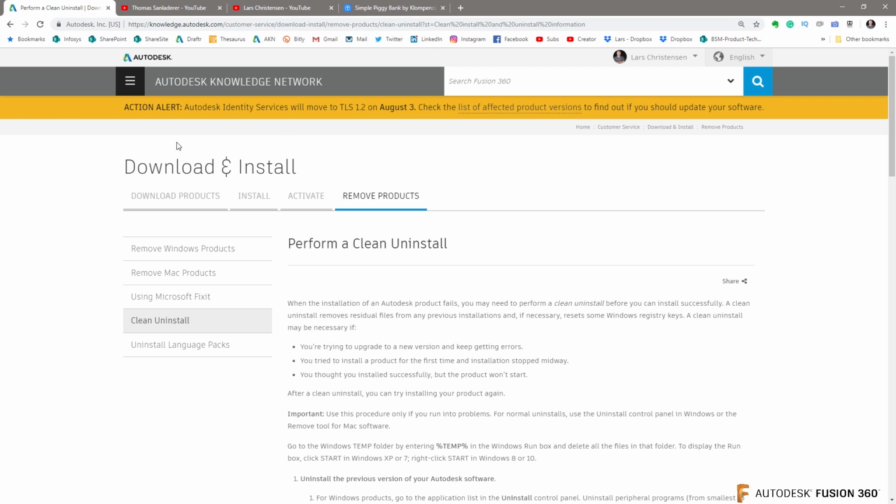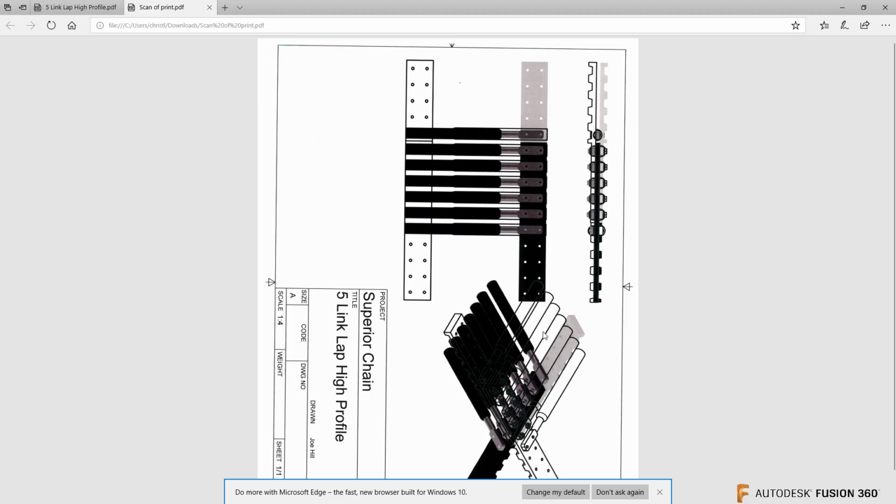Remember how we talked about earlier about the Knowledge Network, the Autodesk Knowledge Network. I spent about 2 minutes searching on this to see if I could find a solution. I could not. That is probably my best answer to you, Joe, is to go out and try to search, see if you can find something here. This is definitely not acceptable. But like you said, it happens when you go to print it.